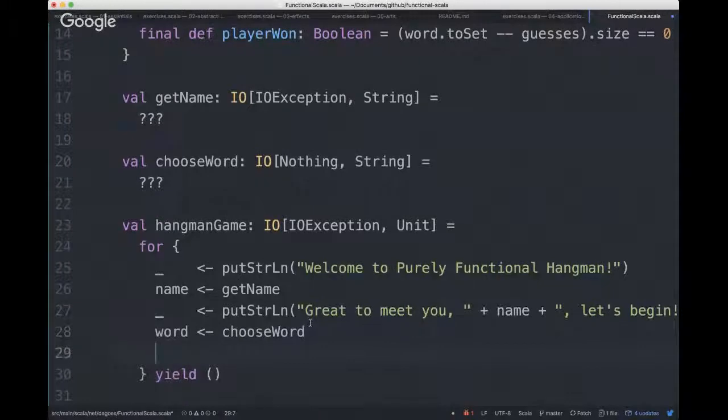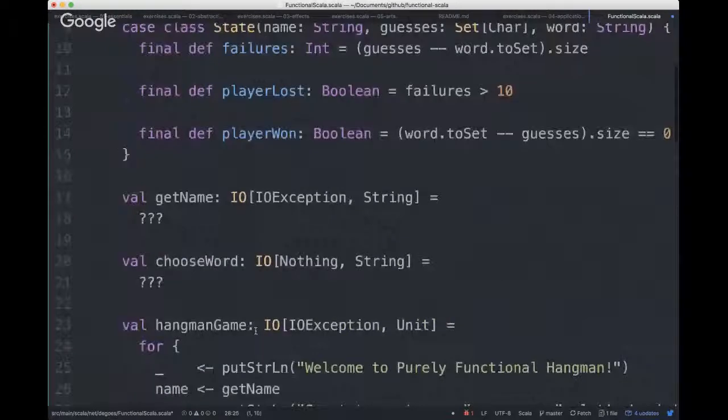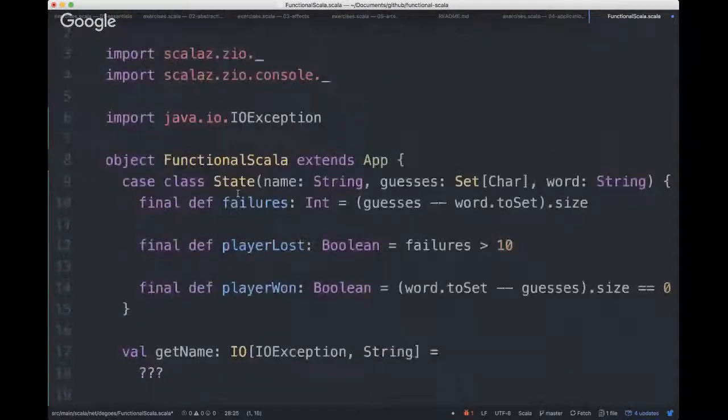After I've chosen the name of the user and the word, I can now create an instance of the State data structure. This State data structure will contain the name of the player, the guesses so far as a set of characters, and the actual word that was chosen in the beginning of the game.